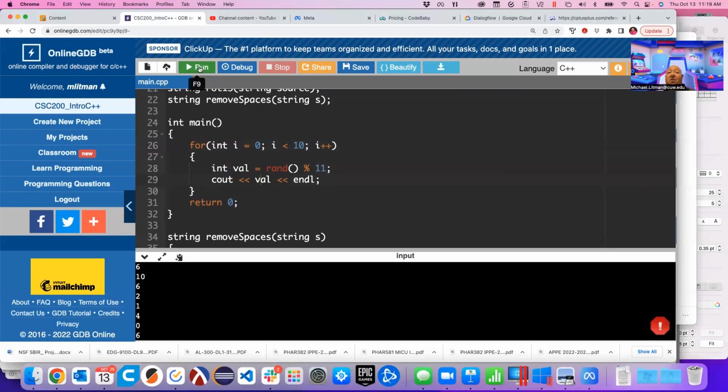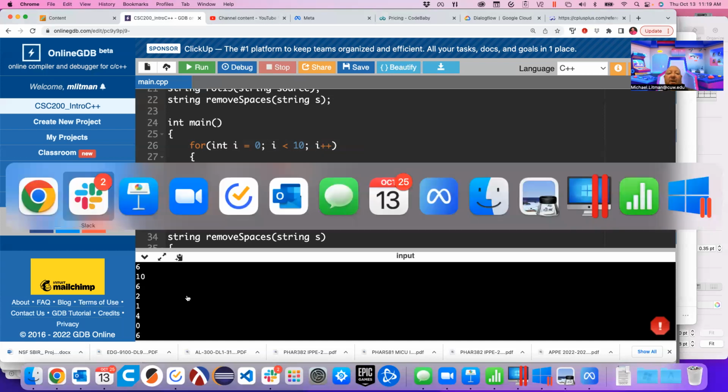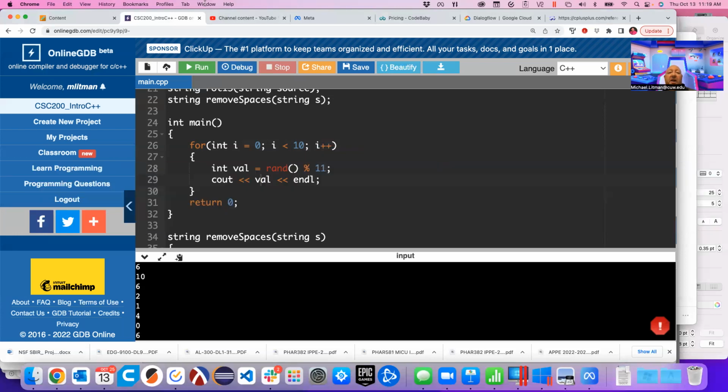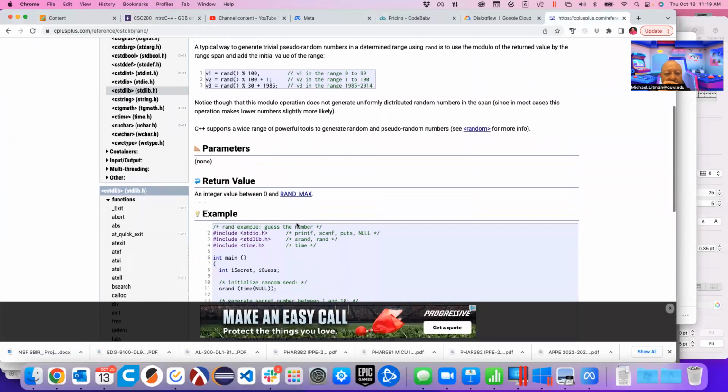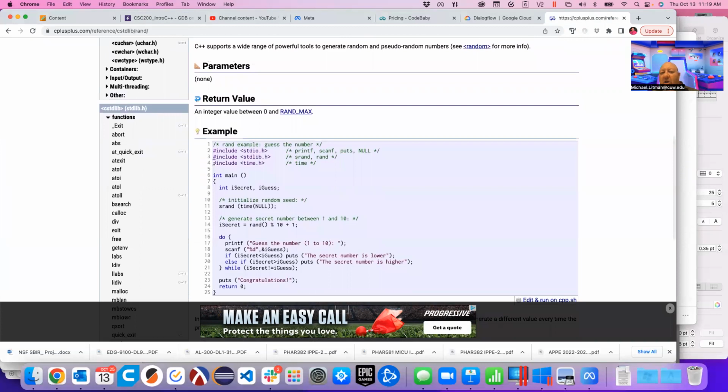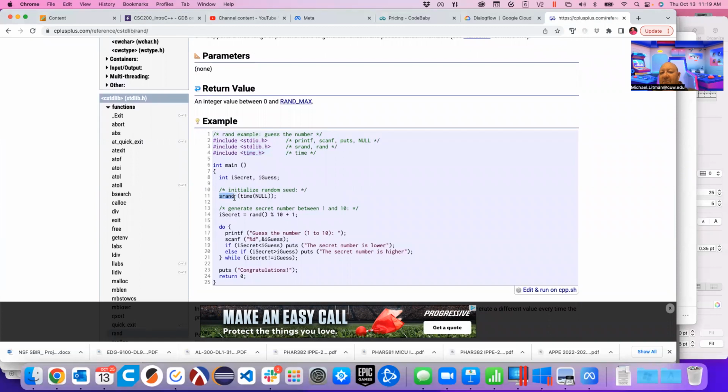But again, we got the same set of numbers, right? So in most programming languages, whether it's happening automatically behind the scenes, which it's not here, we have the ability to seed a random number generator. The common way of doing that is typically through the time library. I'm sure they give that example here. Yeah, they include time.h, which allows us to call this function called srand. We're seeding the random number generator.